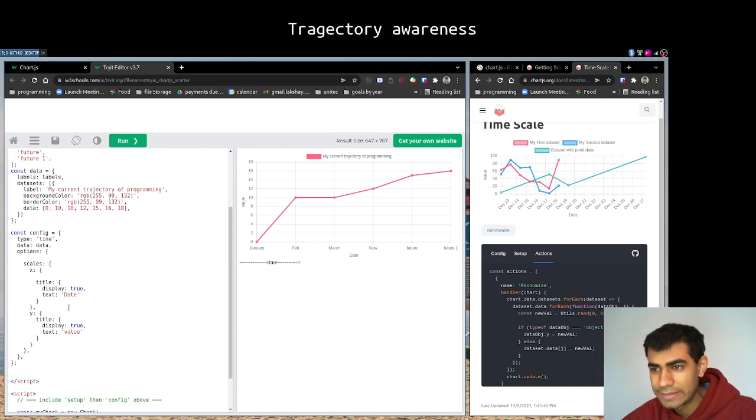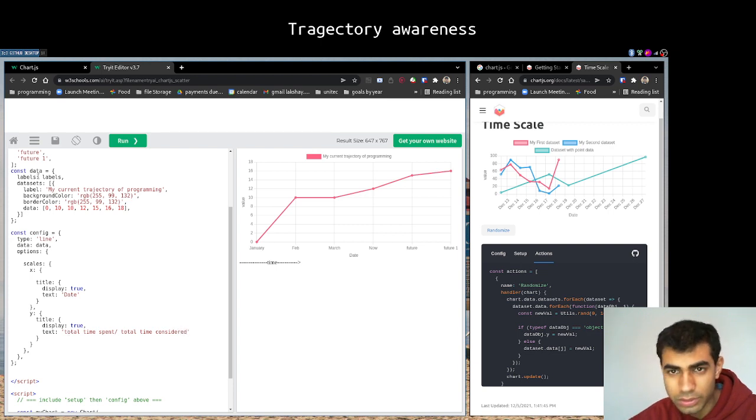Okay, so if we change value to what we wanted, on the left we had like total time spent by total time considered, you know. Yep, so this is the one.